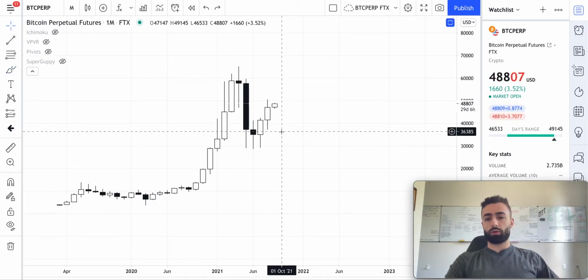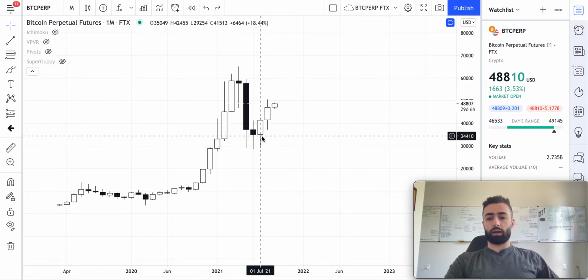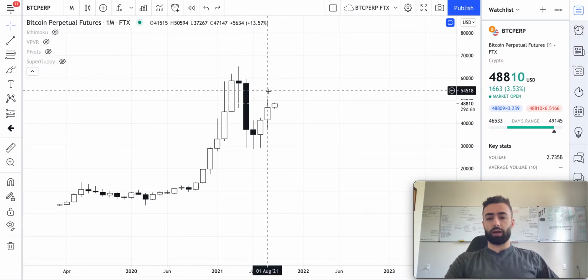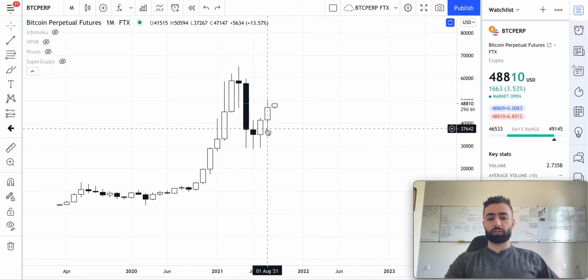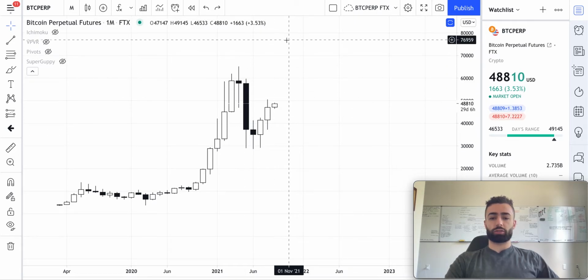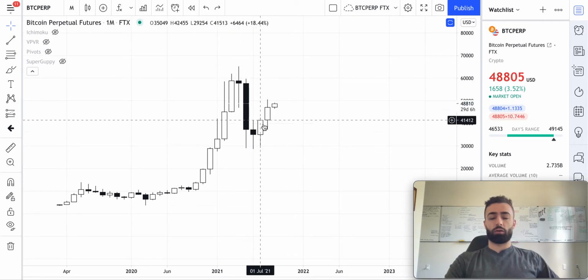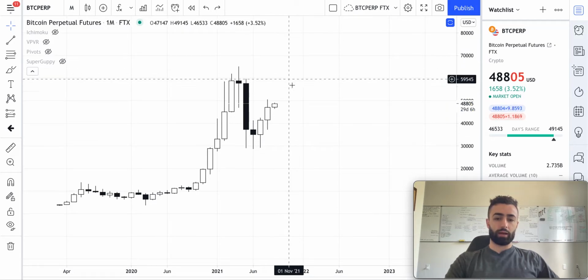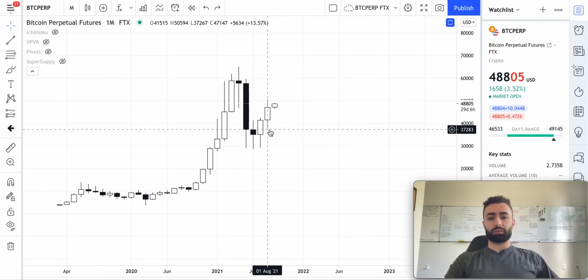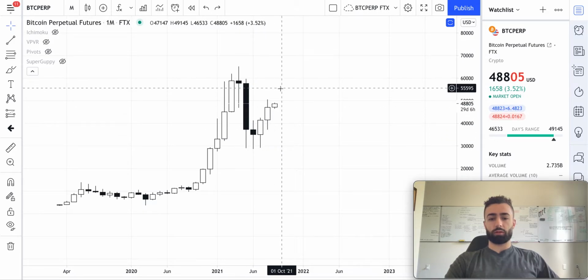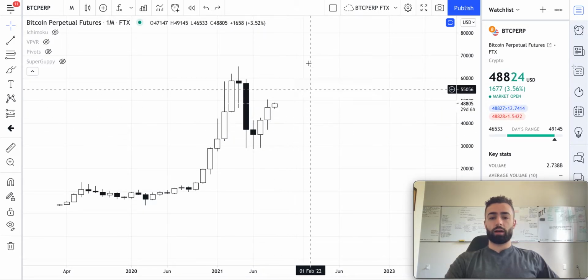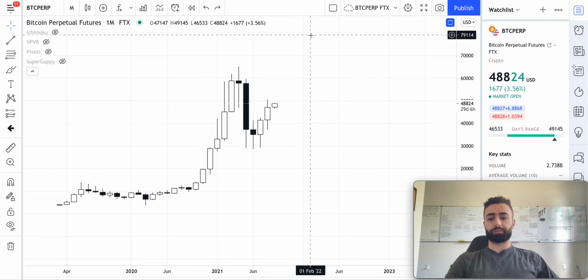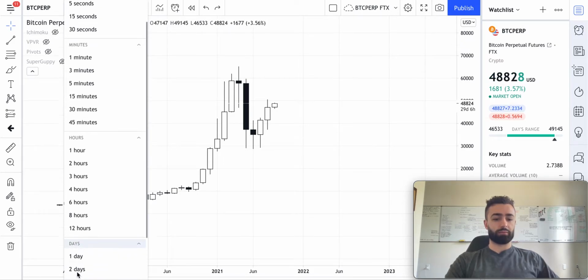But the more bullish the market is, the shorter this equilibrium pattern will be. If we're extremely bullish, we're just going to streak right above this previous high going into the end of this year and make a higher high from there. If we're less bullish but still pretty bullish, we'll come up, lower high, higher low, and then higher high right thereafter. So we'll see how that plays out.